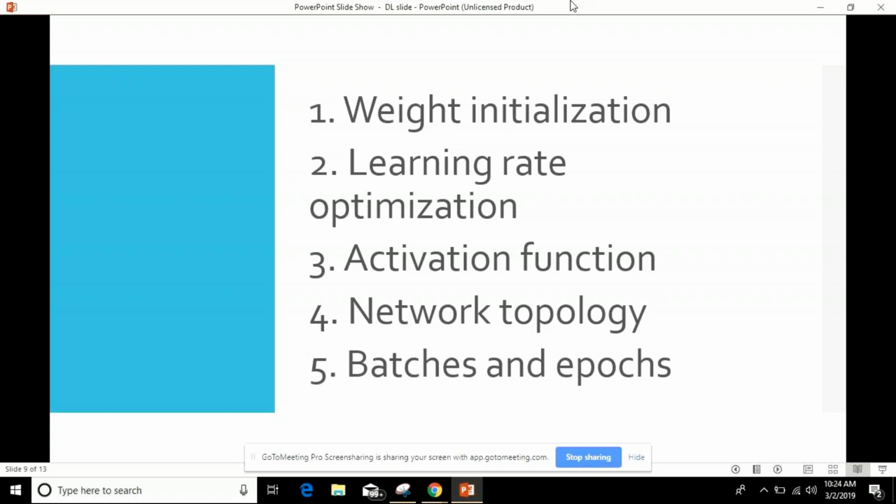So the third one is learning rate optimization. It's also very important. What I always do is start with a big learning rate, and then monitor the overall result. So we can initialize the learning rate at, suppose, 0.1, and then after 200 epochs we can plot it somewhere. Then we can change the learning rate to 0.01, then 0.001.